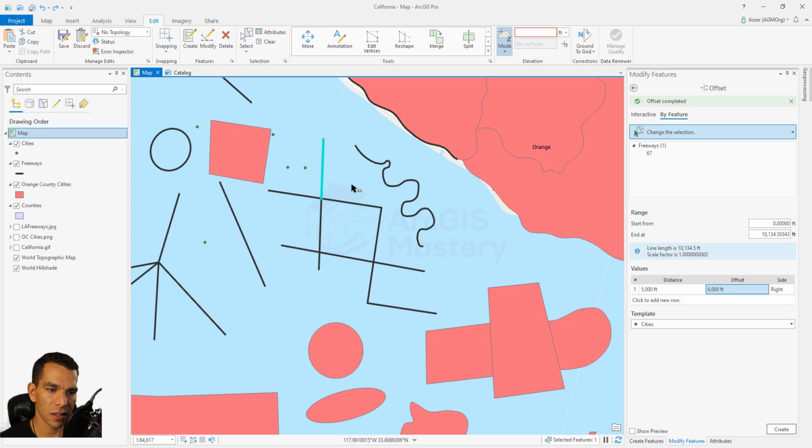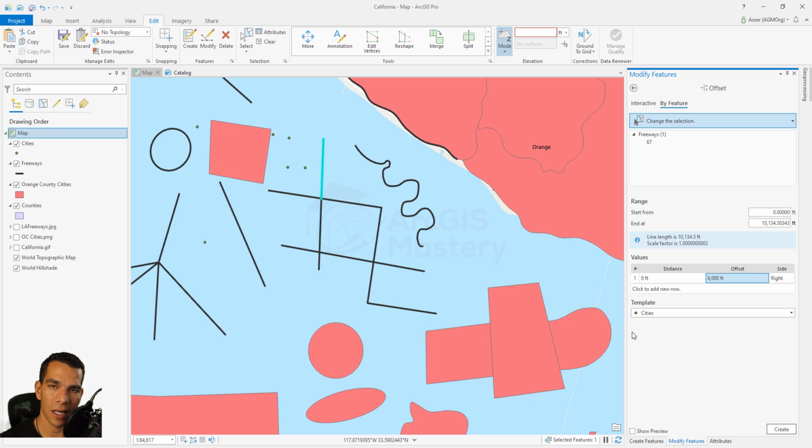And the distance is the distance from the beginning of the line. So if I make this 0 and say OK, you will see that you will create a point right here. So the distance is the distance from the beginning of the feature or the first vertex you draw when you created this feature, either a polygon or a point or an existing point. And the offset will be how far away it is from the existing one. And that's how you can use offset.